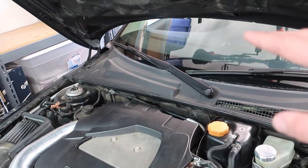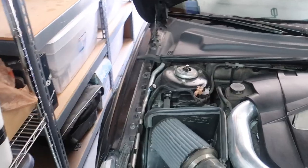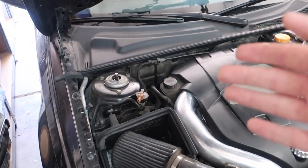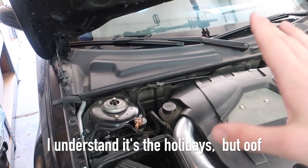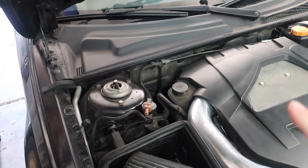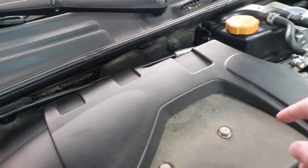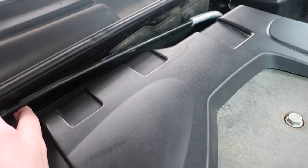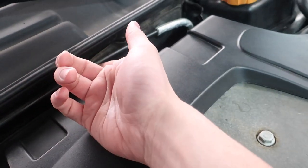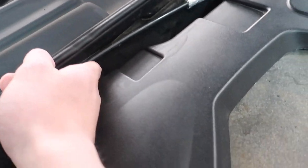But the third leak, and this is something that I owe you guys 100% credit for helping me fix, or not fix, it's not fixed yet because the postal service is absolutely garbage and is a week late on the parts that I ordered. But that is the vacuum leak. So there's a bunch of vacuum lines running all along through here. And this one you'll notice is hanging down. There's supposed to be some clips that hold this up. And if I reach under here, I can feel a crack right here.